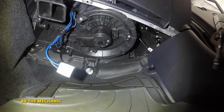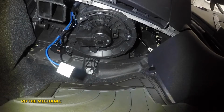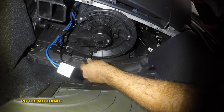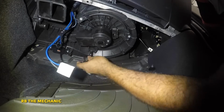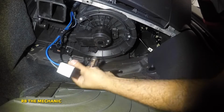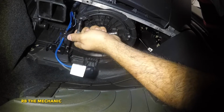Okay, guys, bear with me here. What I like to do is, let me fix up my knee. So we got an 8mm here with the ratchet. I like to take the hardest one out first, which is all the way in this corner. And once this is out, put it to the side. Then I want to take this one off.